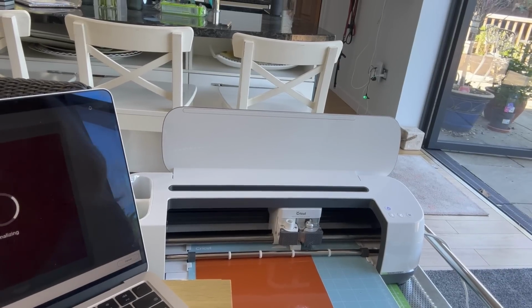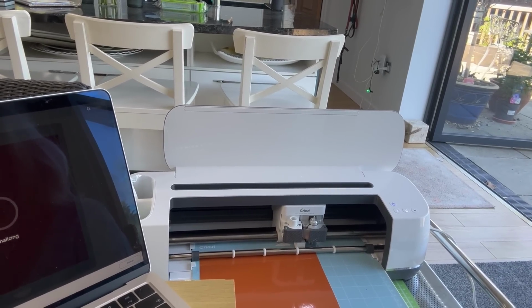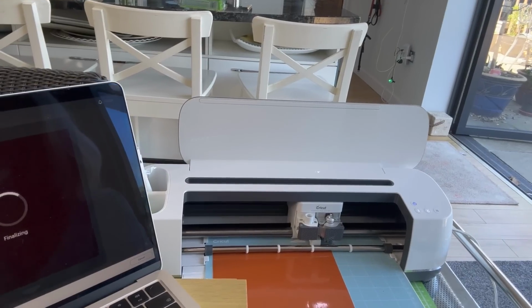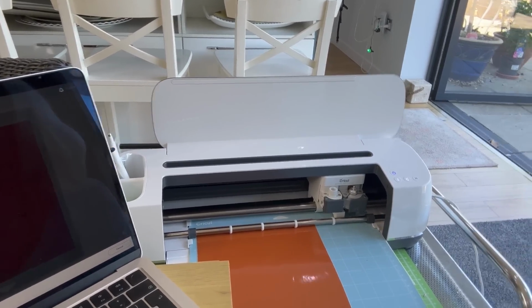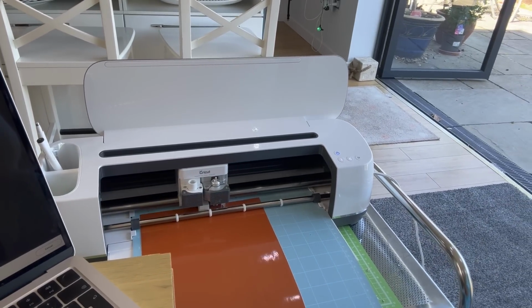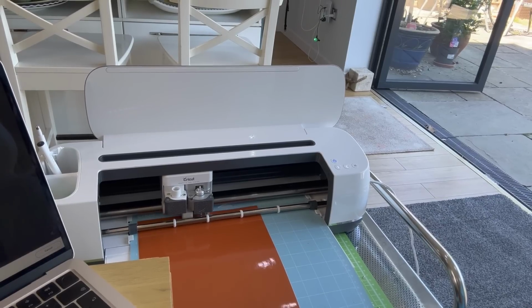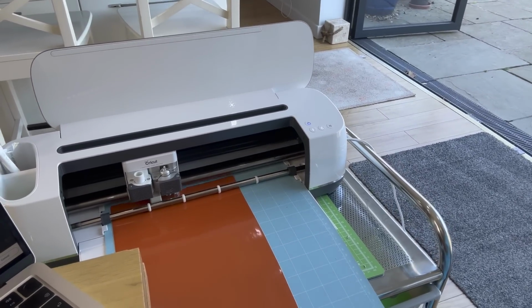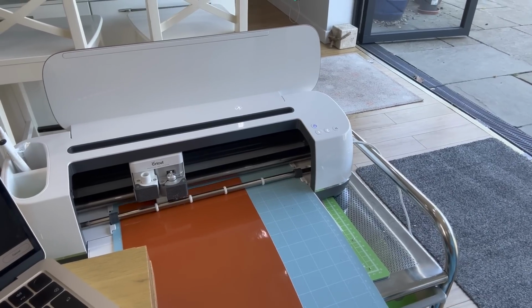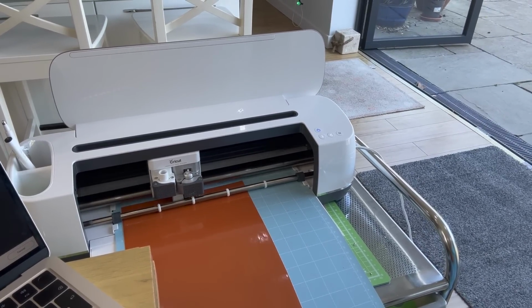It took a while, it's a new laptop, so I think it took a while to recognize the machine. It's quite a big cut, so it is taking a little while to get started. You can see now, it's cutting away nicely. I find it completely fascinating. So it won't take long once it's really going.